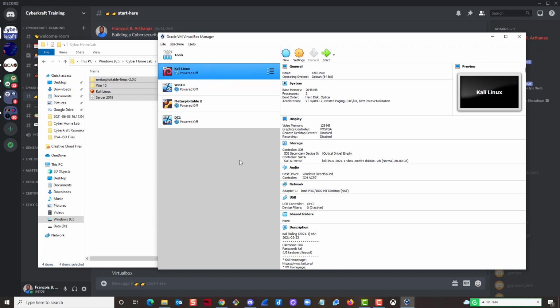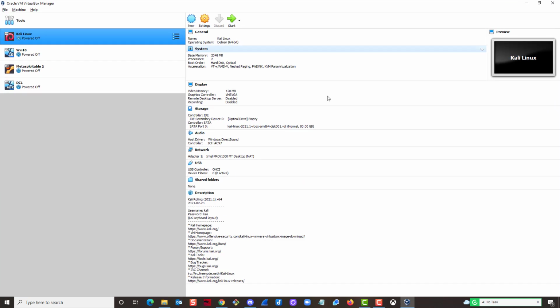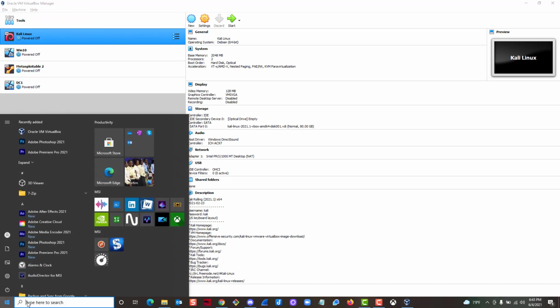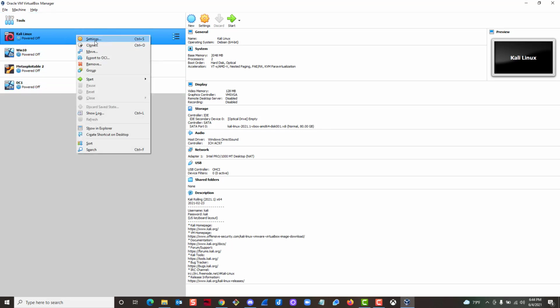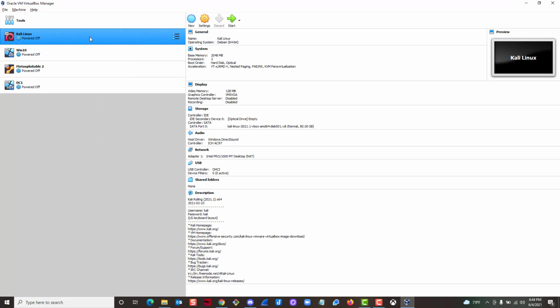Now we need all these for them to communicate. We need all of them to be connected on the same switch. So what I'm going to do, I am going to connect these to my home Wi-Fi. Let me make this full screen. It's better that way. That way I'll be able to ping each one of these from my actual machine, from my physical machine. All right, so what I need to do is right click on Kali Linux, go back to settings. You can also select it and then go to settings. It accomplishes the same thing.